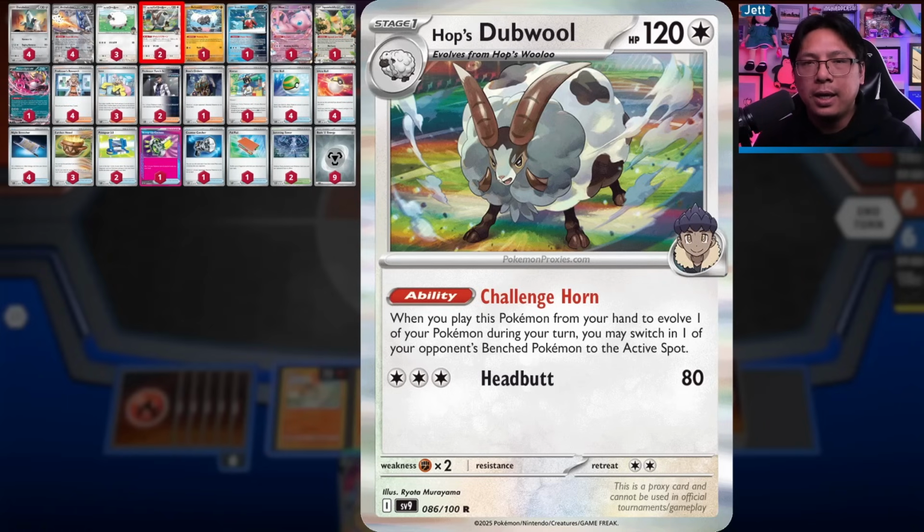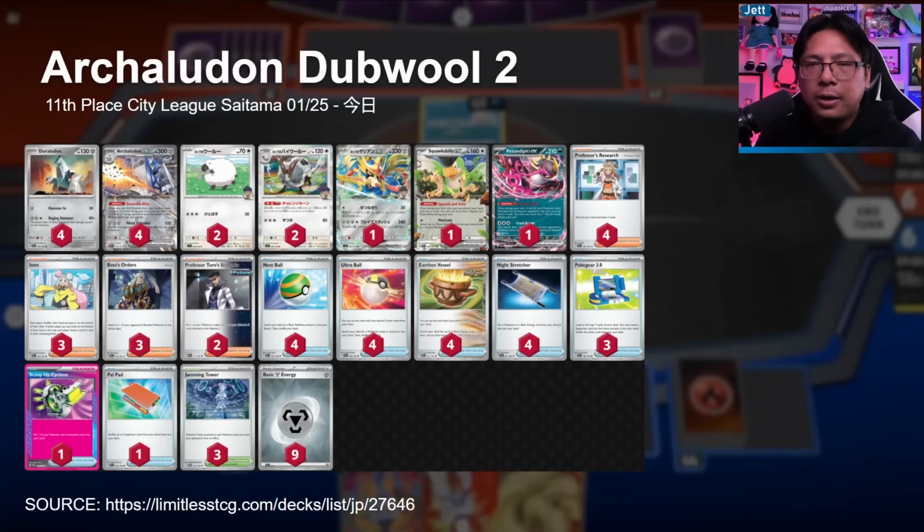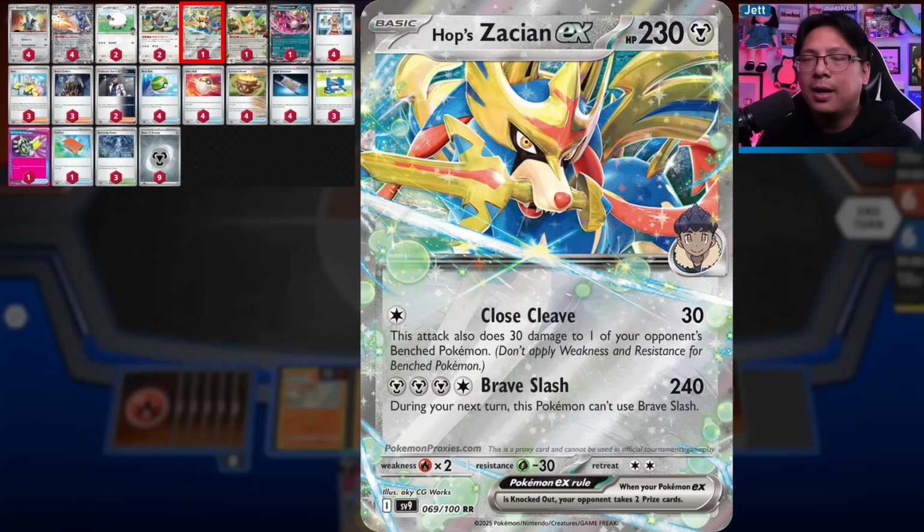And being able to get a gusting option off of a Pokemon is fantastic because you can use your supporter for something else instead. The second take on Archaludon Dubwool is very similar to the last, but it also techs in 1 copy of Hop's Zacian EX, which we've talked about a whole bunch here. Having that snipe attack and potentially that big Brave Slash is a really nice option for this deck to have. Keep in mind though, this take doesn't have any of the other damage modifiers here, so we're capping out at 240 damage.